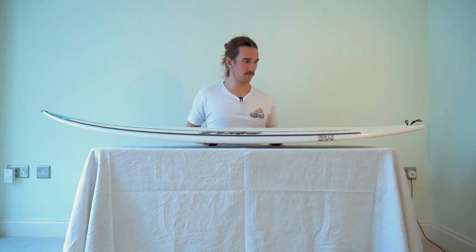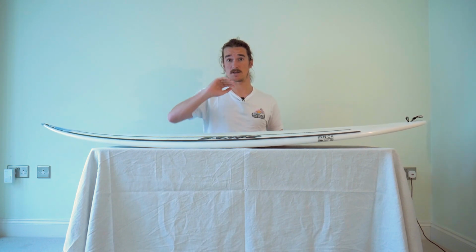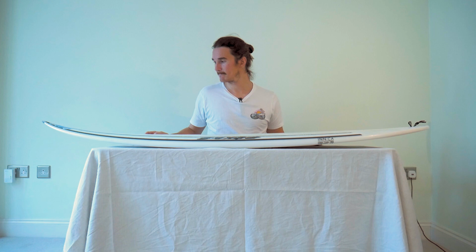I still have the feeling of pushing on the rails and feeling like I could have pushed harder and it would have still held. So, very nice.